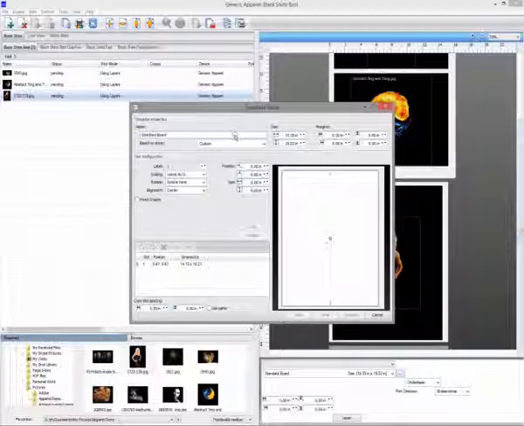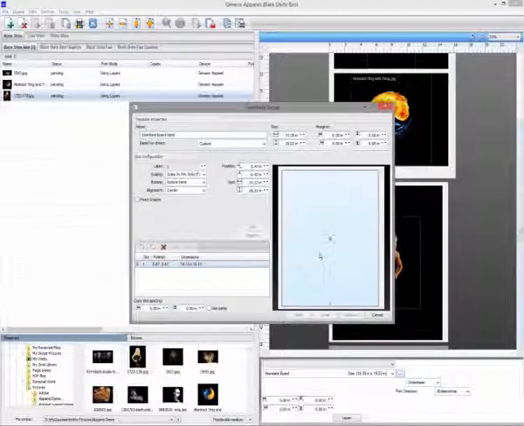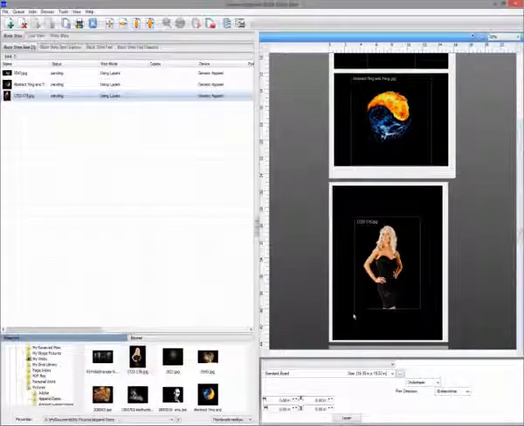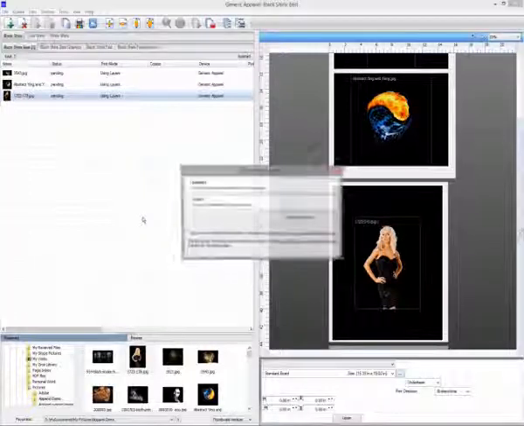I'm going to give this template a new name, Standard Board Neck. The slots are the print areas, and I can click on the slots in either List View or Preview to select it. Then for this slot, change my alignment to top middle. Click Update to update the slot, and Save As to create my new template. If I import a graphic now to my new template, it will position the graphic at the top middle.